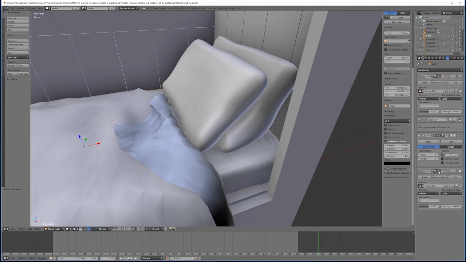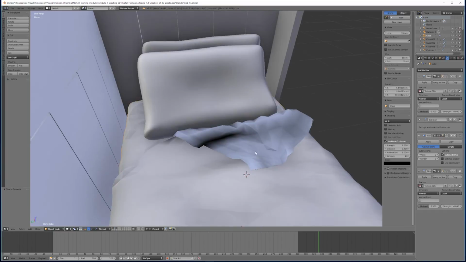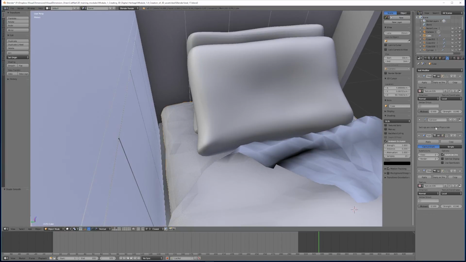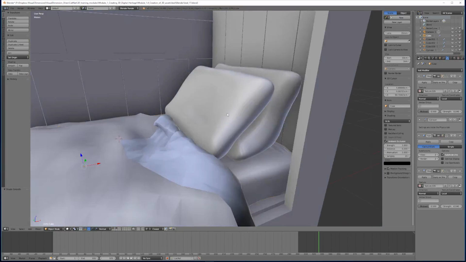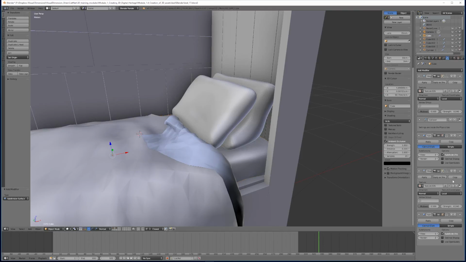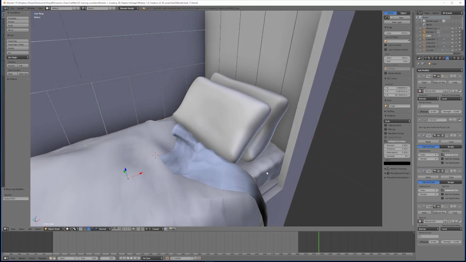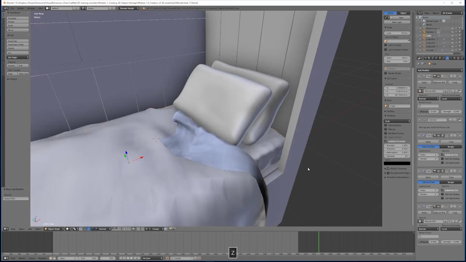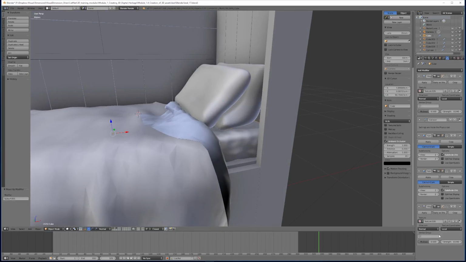Okay. So this is the difference. Let's maybe add on top indeed a subdivision modifier before the displacement, so that the displacement map has more detail. So now you see suddenly there's much more information in the shape. Because we're making a high poly version, we don't need to look so much at the amount of polys.